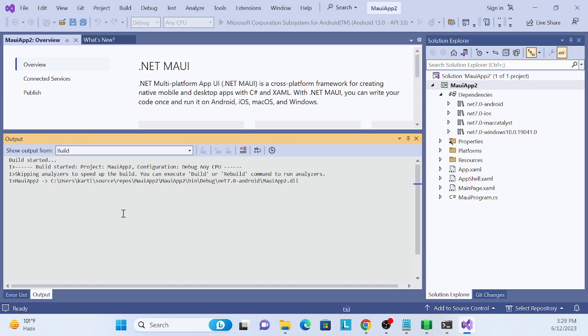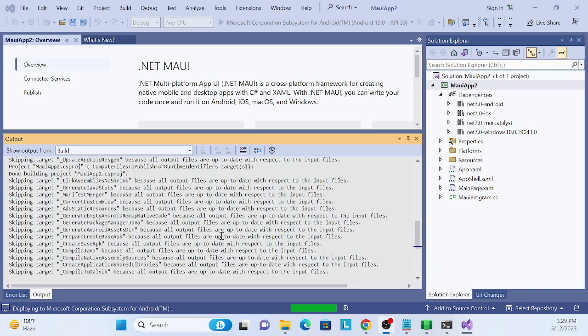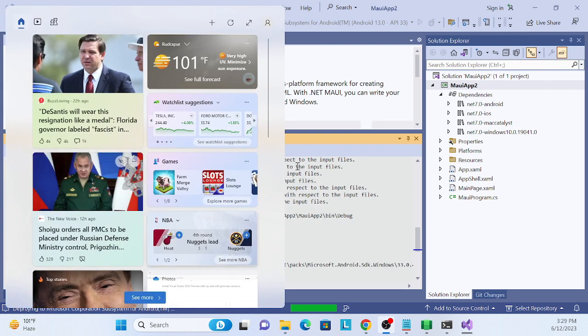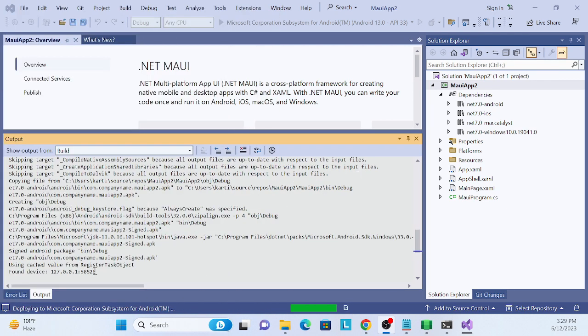So it will take a few minutes. Okay, it's starting deploying. Yeah, it found that device. Also you can see your device is found here.